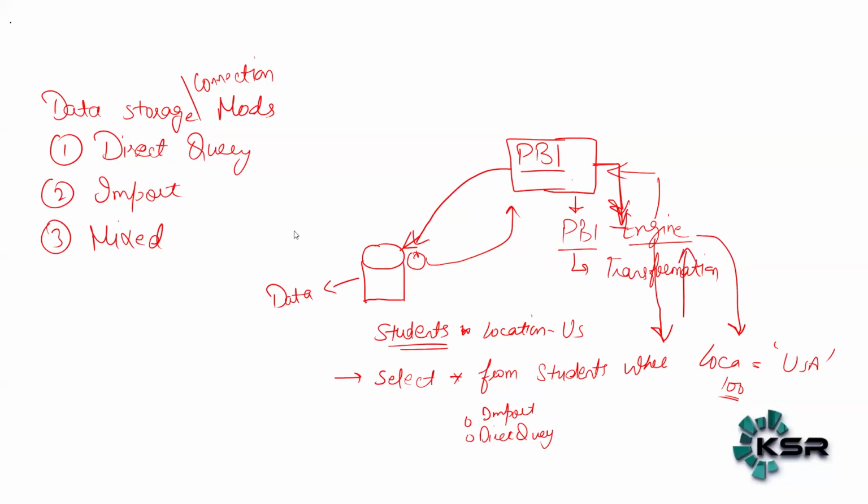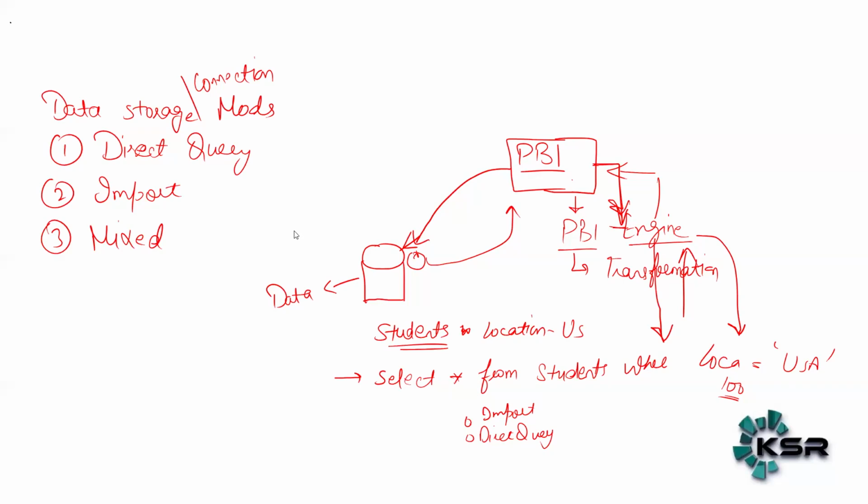So now, when to use both? Direct query will be used when you have a lot of data and you don't want any customizations to be done. Suppose you are doing some customizations in your cubes and all those things, that is a different thing, I don't want to go there. Suppose you have the data ready in the database, you don't want to create any column, you don't want to clean the data. Then you can go for direct query. If you want to clean the data, if you want to create various columns and business logic in Power BI, then import mode is recommended.